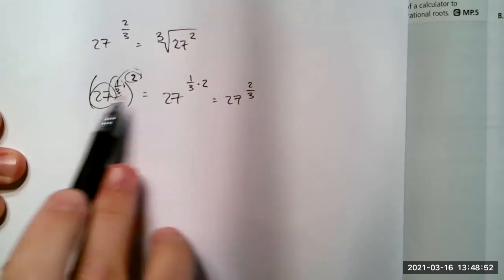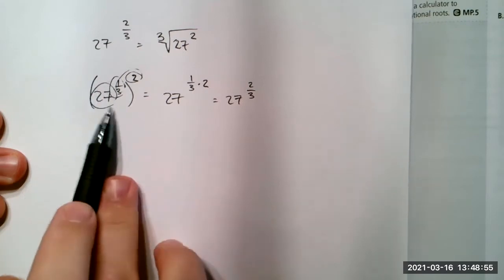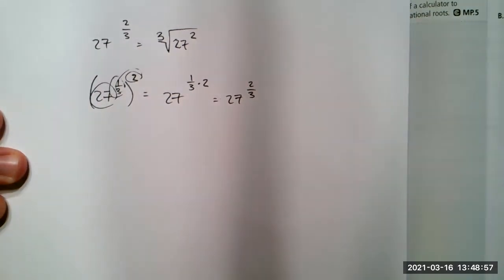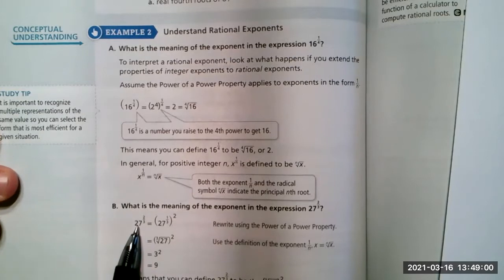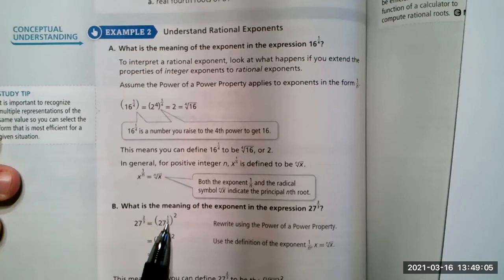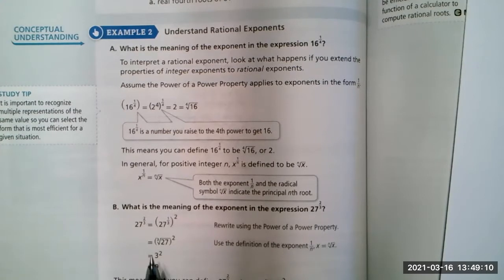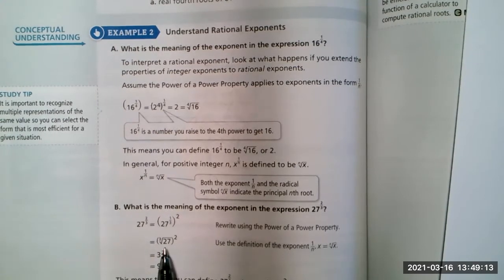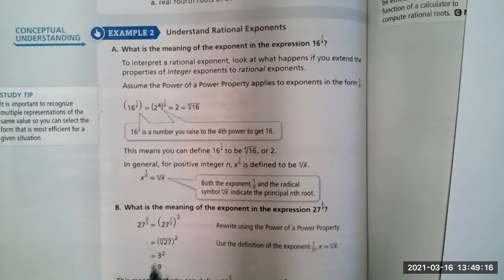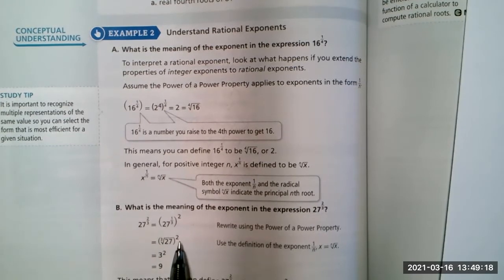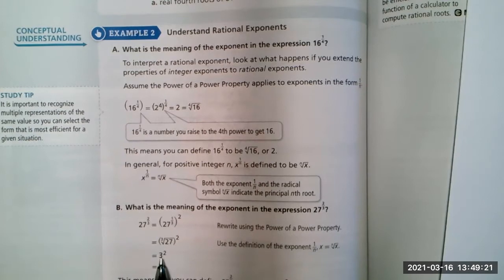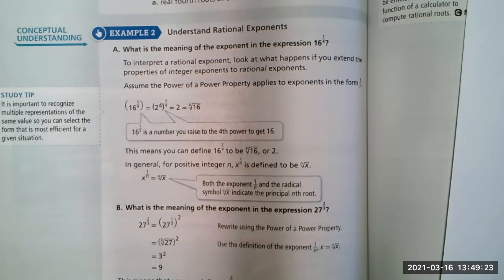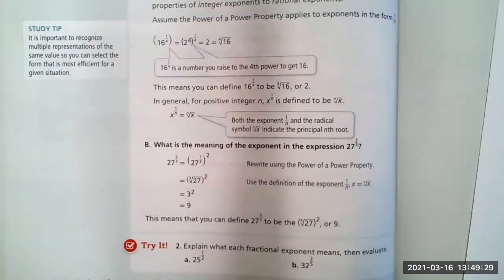So all they're doing is just manipulating what we're starting with and rewriting it different ways. So just be aware of that. They took what we started with and rewrote it in a different way. And then instead of 27 to the 1/3, they're saying the cubed root of 27. The cubed root of 27, you could just take your calculator and type that in. That's going to be 3. So instead of the cubed root of 27 to the 2nd power, they're saying 3 to the 2nd power, which is also 9. I think the reason why they're really emphasizing this is a couple of things.